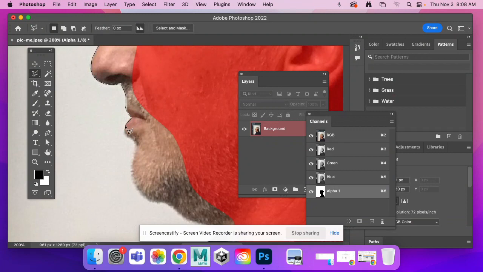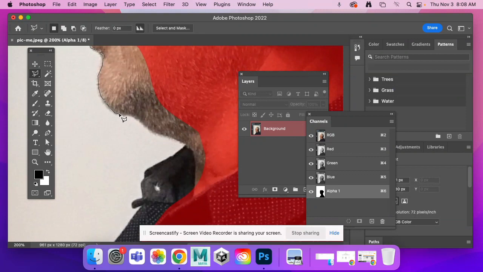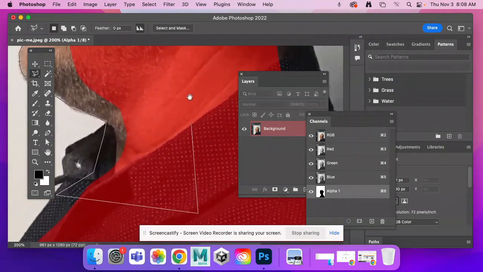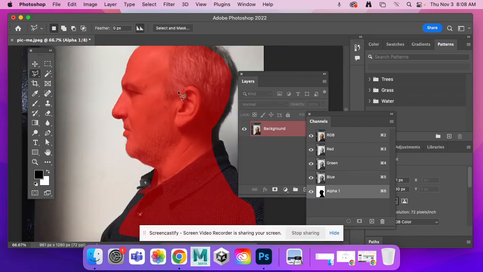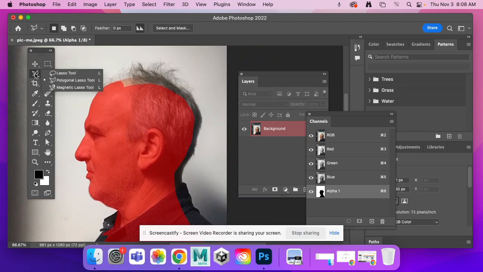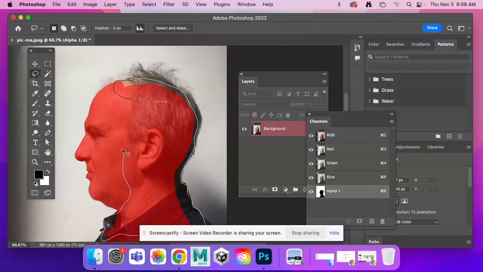Space. This isn't going to be perfect, but I'm just going to kind of get it close and get it done. We can get to the next step. Let's get rid of my double chin. All right. Minus, zoom out. Kind of freehand this real quick. All right, there we go.